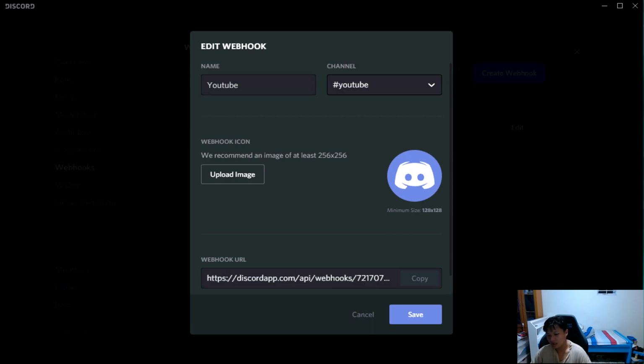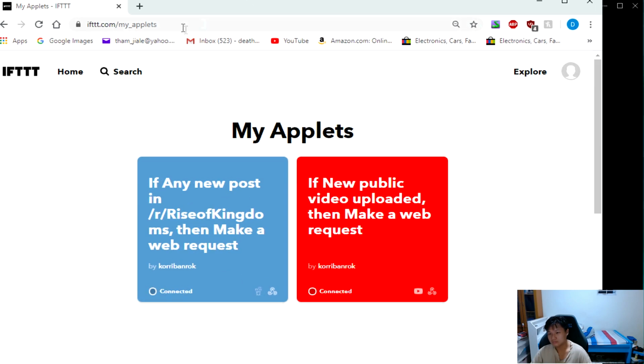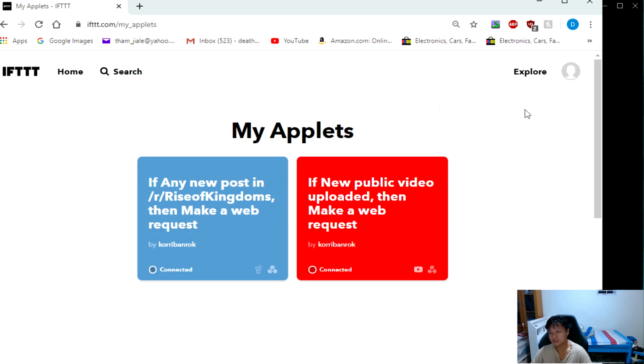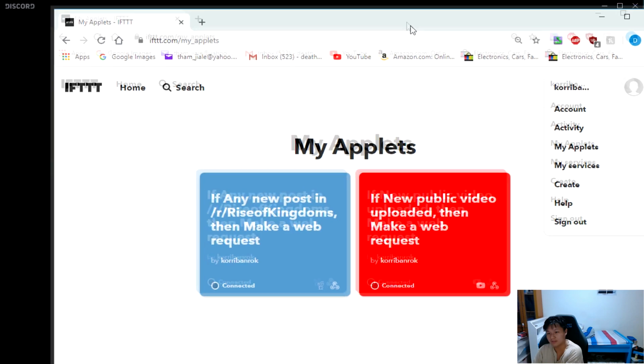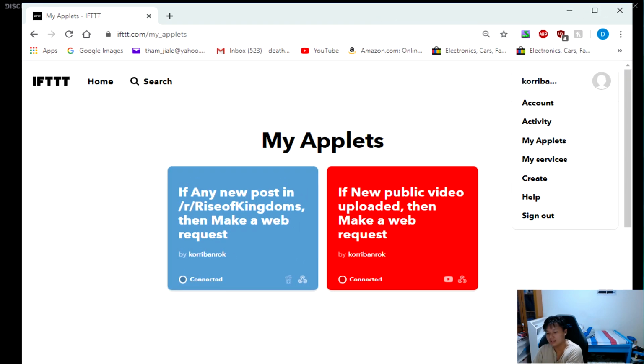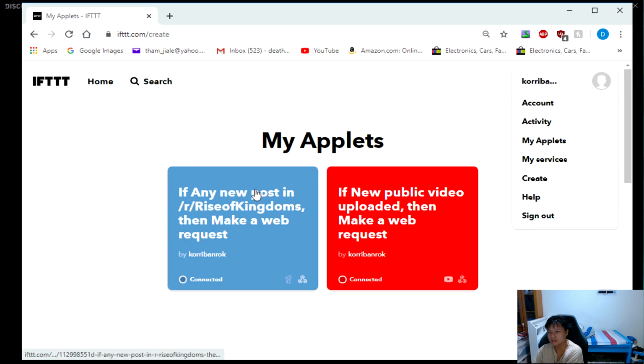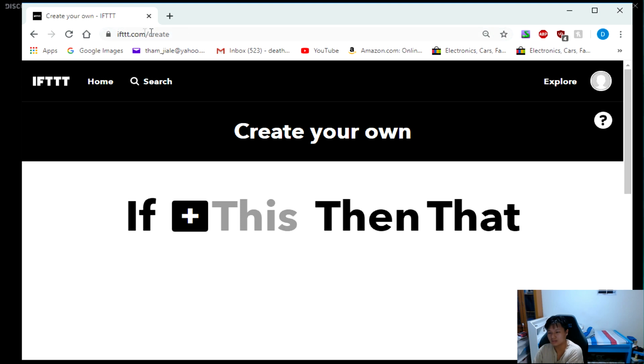Afterwards you want to go to this website called ifttt.com. You are supposed to create an account there. It's completely free. I've already created mine. As you can see here, I've already made 2 webhooks, and these are for my own Alliance's Discord server, because like I mentioned earlier, I was the one who made it for my Alliance. So once you create your new account, on your profile picture, you're supposed to click on it. Afterwards, you can see this create. Click on create. And the link will be here if, for some reason, you couldn't access that.